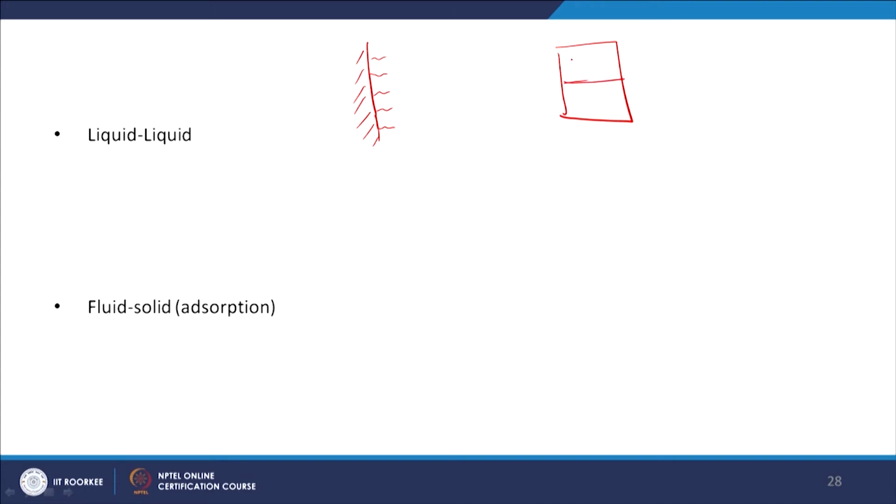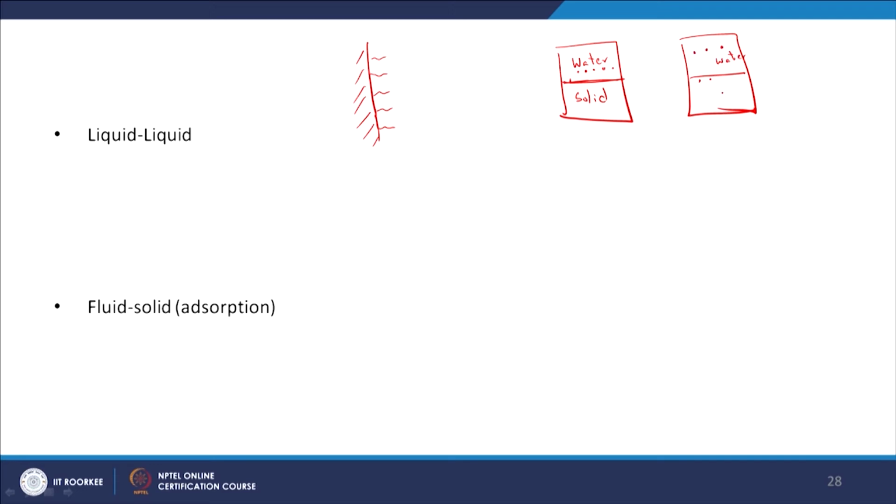So, I have a compound, let us say in water, and this let us say is a solid, though not a perfect differentiation, I guess. And so, I have a compound here in water. More or less I want to know how much of the compound, or what fraction of the compound, would be adsorbed onto the solid after some time, right. So, I want to know how much of it would be adsorbed onto the solid and how much of it would want to stay in water.